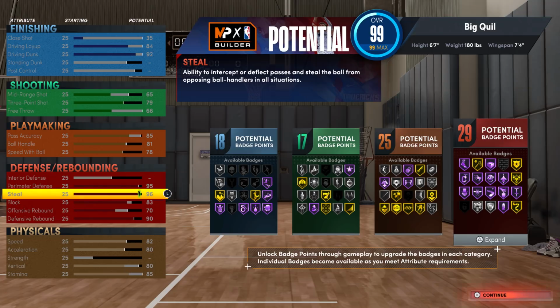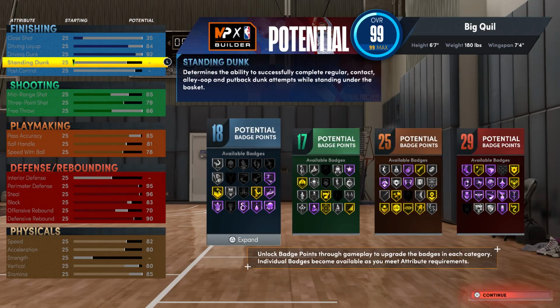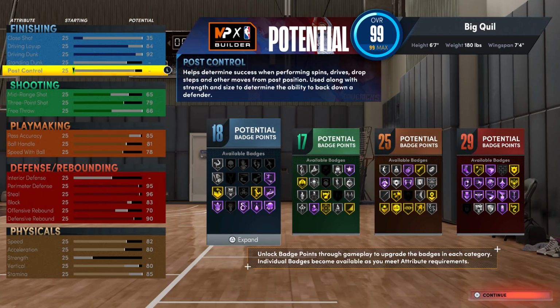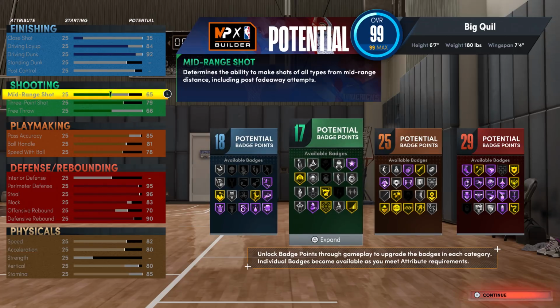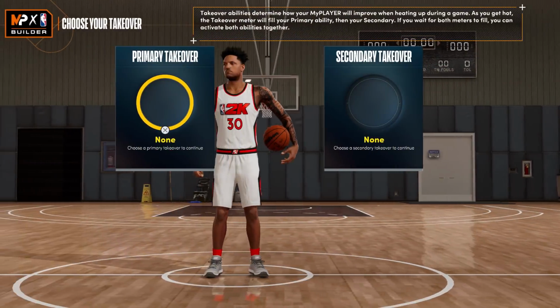And then if he needs to, 25 playmaking, that's more than enough. 18 finishing, that's more than enough. And if you're missing with 17 shooting badges and a 79 three-pointer as a lockdown, I don't know what to tell you, but this has got to be the best lockdown build in the game.